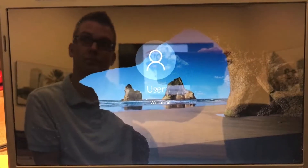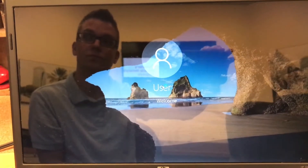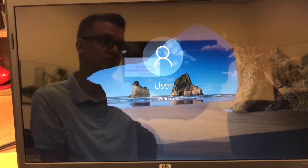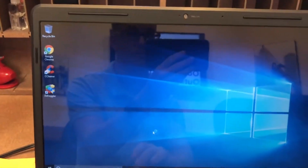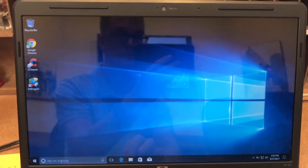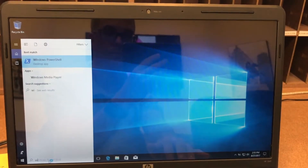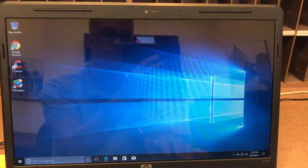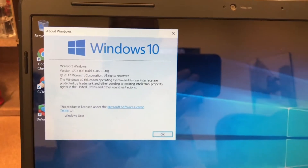This is showing how long it takes to start, which is still quite a while, but honestly it ran surprisingly well once everything was settled. We get to the desktop and I show the version number, which is 1703 — the most recent stable version of Windows 10 at the time. I haven't tried any of the Windows Insider Betas, but hopefully the next release will come out in September or October.